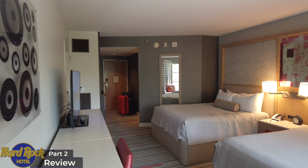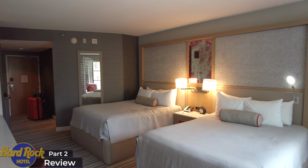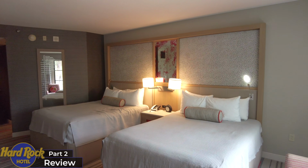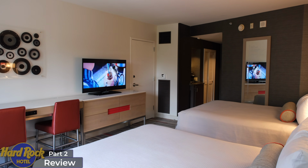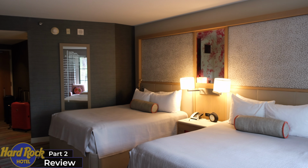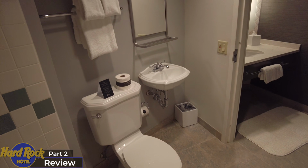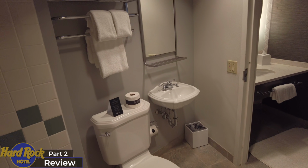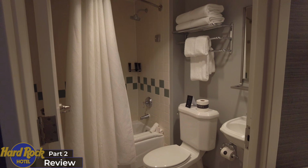Moving on to the rooms, no major complaints from me. In terms of size, they are slightly bigger than Royal Pacific and slightly smaller than Portofino Bay. I will say though that I think they could have done a better job with the theming here. I think a darker purple colour scheme would have been more interesting. The bathrooms are an upgrade compared to the Royal Pacific, which has an additional second sink and mirror in the toilet section. Compared to the Royal Pacific, they use more space for the bathroom but less space for the closet.